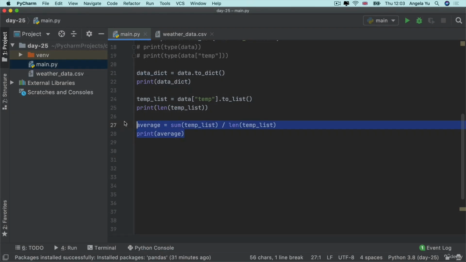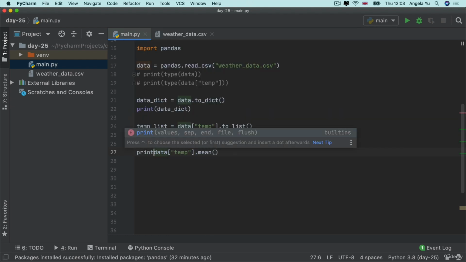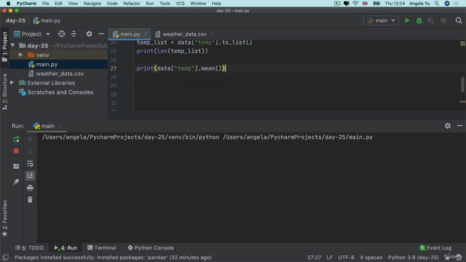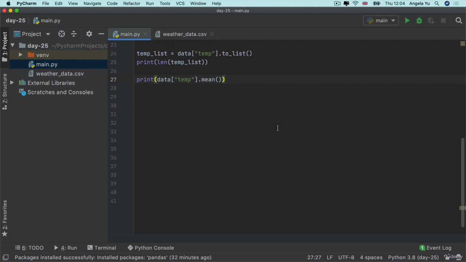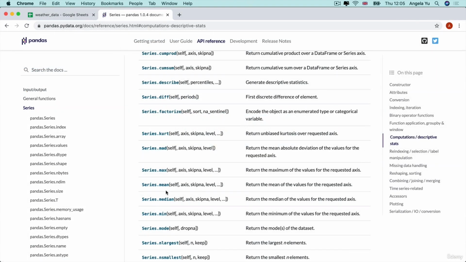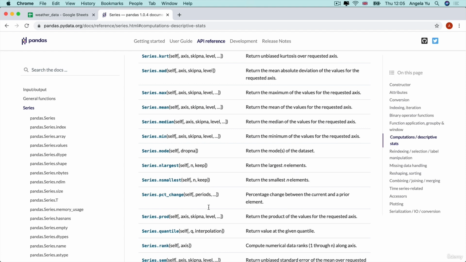So you can actually get rid of all of this excess work and take our data series, which is basically the column of data under the heading temp, and simply call .mean on it. And now if I print this out, you'll see it's the same result as before without a lot of the extra work. In addition to the mean, you can get other things like the median or the mode and a whole bunch of other things just by calling the right method on the data series.